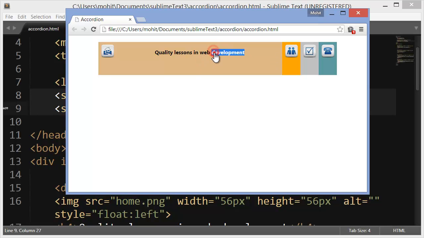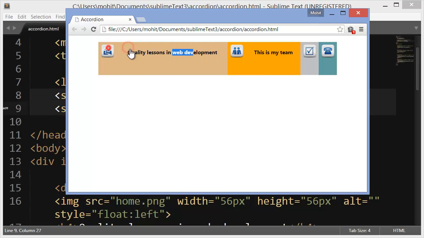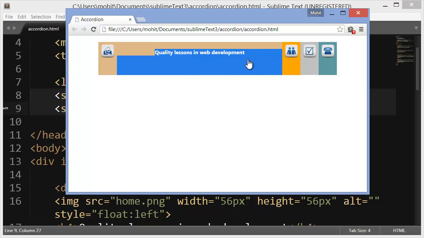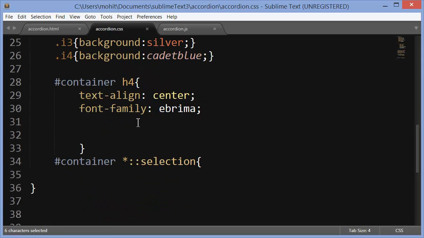See, if you double click sometimes, if you drag sometimes, the chances are something may get selected. That fourth rule is not a very important one, but some area like this can get selected and doesn't look quite cool. So that is the reason why I've thrown this rule in, just to be extra cautious.